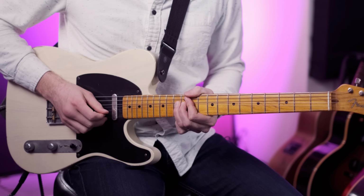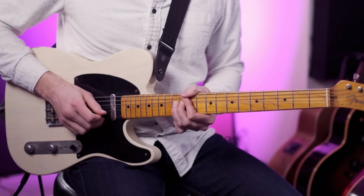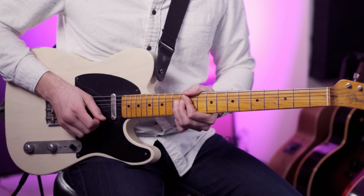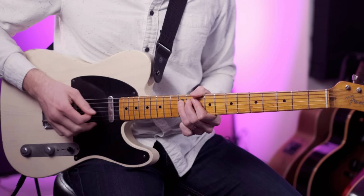You can use a bit of a bend with some vibrato. If you do a bend without vibrato, it just sounds like you don't have control of the fretboard. It just doesn't sound very good, whereas if you're going, it sounds like you're a sax player that really knows how to blow that beautiful vibrato into a note. And then some kind of lick that resolves.